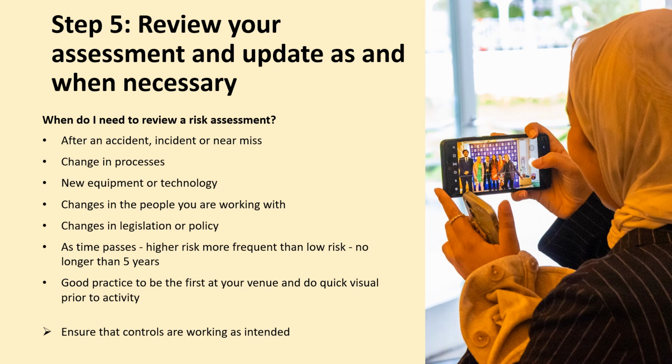There might be changes in legislation or policy that we will update you on, but also your national governing bodies, NGBs, may update you on as well. As time passes, higher risk more frequent than low risk. So obviously, the higher the risk of something, we need to be reviewing more regularly than low risk. And everything needs to be reviewed every 5 years as good practice.